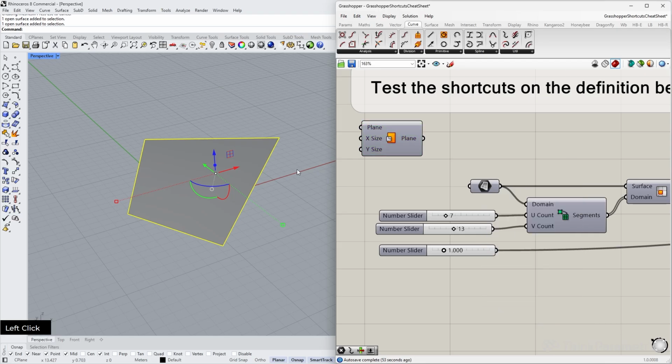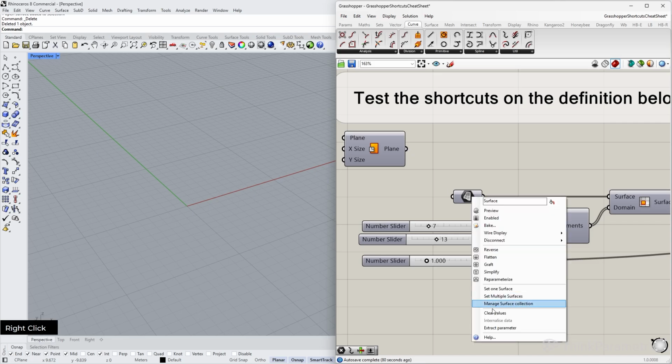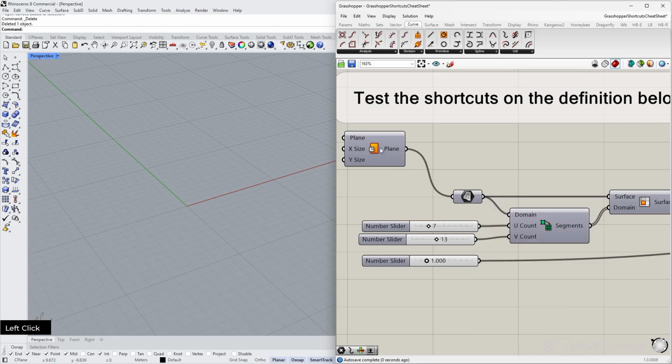And this way, right now this surface is saved internally in the parameter component. So I can delete this one and the definition doesn't break. That's a very nice way if you want to share definitions with colleagues to not have a Rhino file and a Grasshopper file. It's kind of a hassle. There's always things that go wrong. This way it's more direct. So you just share the Grasshopper definition and it just works. They don't have to worry about locating the geometry in Rhino, things like that, right? So let me clear it and let me just use my plane again.